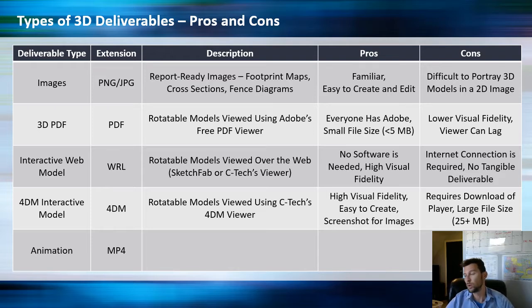You could actually write a Python script and create these 4DIMs, and if there's any modifications, you just have to modify the Python script a tiny bit, push a button, and it recreates it. And then you could take screenshots of it for images. So you basically have to make one 3D model, and you could make hundreds of images if you want.